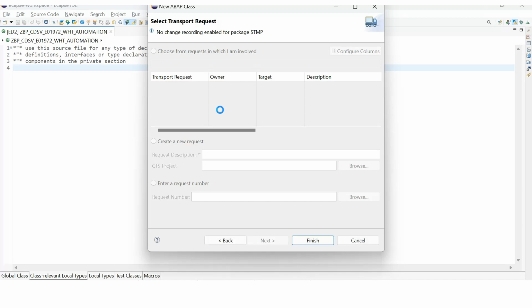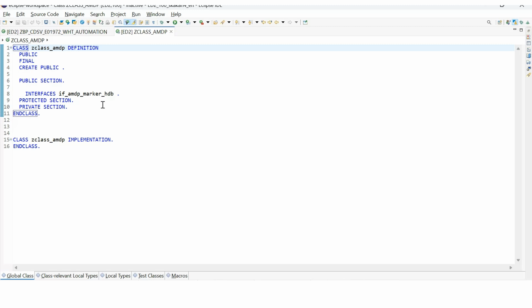I'm clicking on finish. Now my class is created. If you observe here, the interface is added with the interface name. This we added while creating the class, so it came automatically. If you have missed or forgot, you can just add it here in the public section, because interfaces can be added in the public section only, if you know the concepts of OOPS.